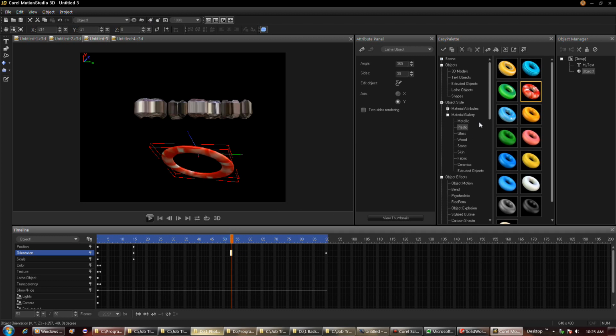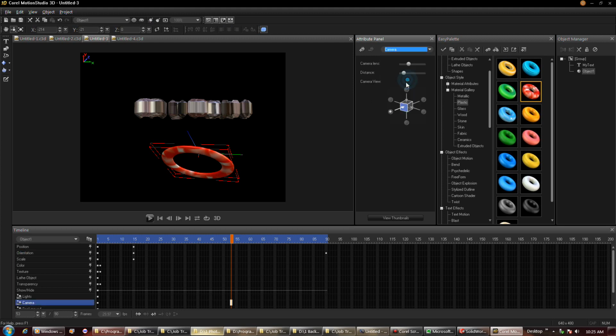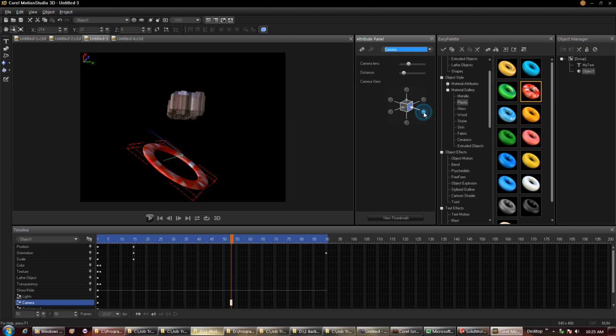Now let me look at some of these other effects. I don't know. Oh, and by the way, if this ever gets screwed up, which is easy to do, just double click on the top, and here are the visibility for the various windows and so forth. But you can also go here and select camera and change your point of view, I suppose, as a key point, I guess, because we're on camera.